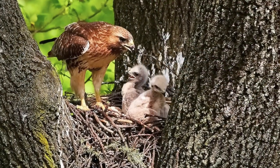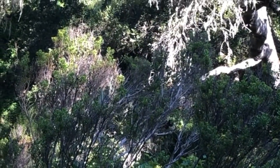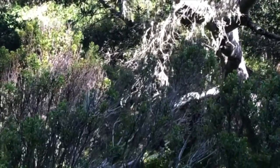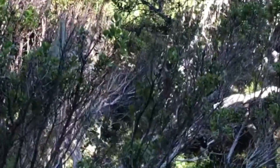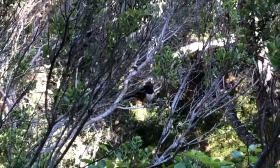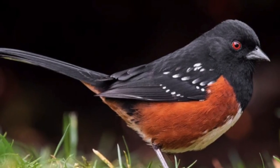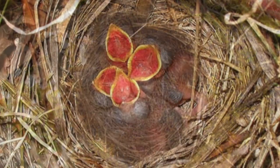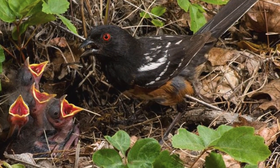Hawks often nest in the crown of trees, so we don't often get to see their nests. In the forest along the Carmel River, there's a lot of brush, small trees, large trees, and so many different kinds of plants and hiding places that it's harder to see birds. That bird has a white chest with a black head and a rusty-colored side with white spots on its wings — it's the spotted towhee. They walk around on the ground, their nests are on the ground, and their eggs are spotted.